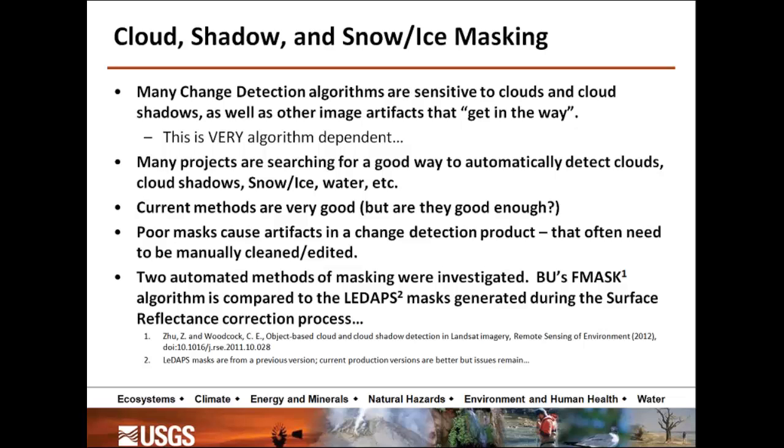We then do cloud and shadow masking, because if I'm doing change detection between 2 images and one has a cloud in it, that gets flagged as a very abrupt thing, and we want to ignore that. Likewise, if there's snow in one scene and not another scene, that gets flagged as a change, but it's not really the kind of change we're looking for in this event here. So, these clouds and these cloud shadows, they get in the way.